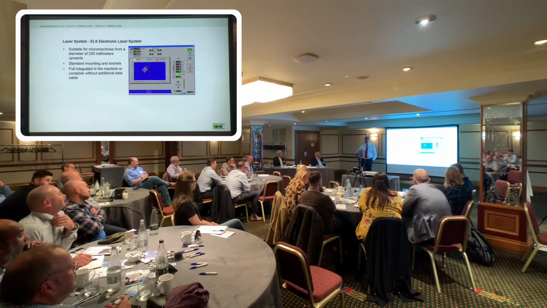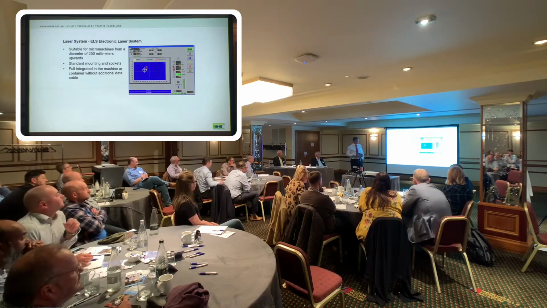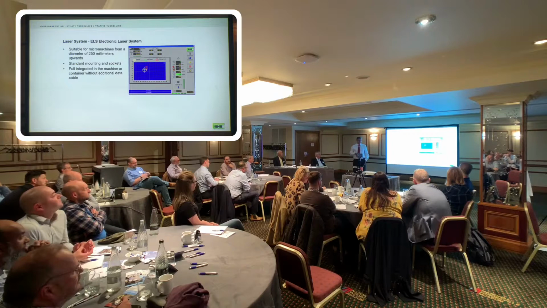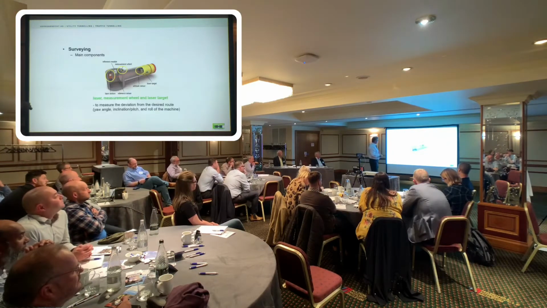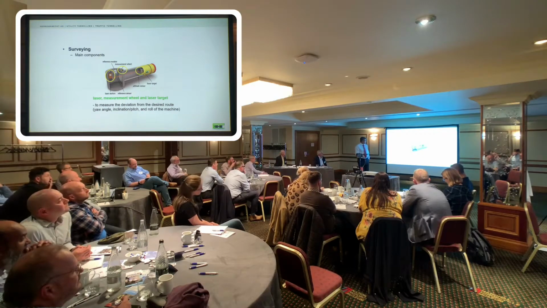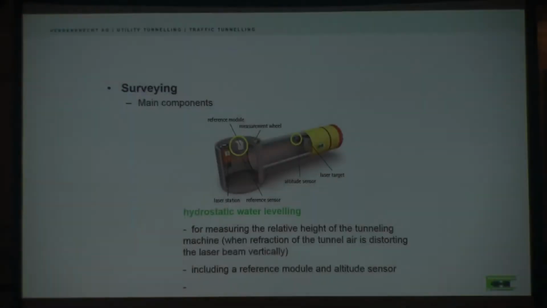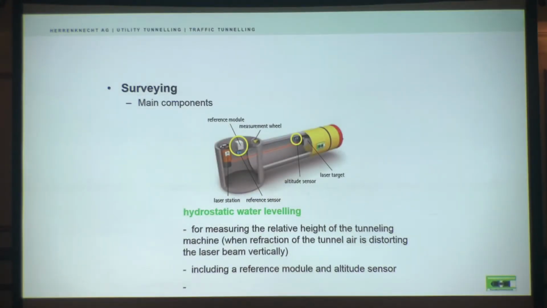Pretty well known about, as Graham mentioned, it'll do you 150, 200 metres. High spec theodolites with laser through the eyesight will get you about as far as 300 metres. And when you get further than that, you're into all sorts of stuff. So, typical shaft, you'll have some form of target, some form of laser station, you have a wheel to measure distance, and some sort of reference module normally for levelling. Hydrostatic water levelling system, so it tends to be on the bigger machines.